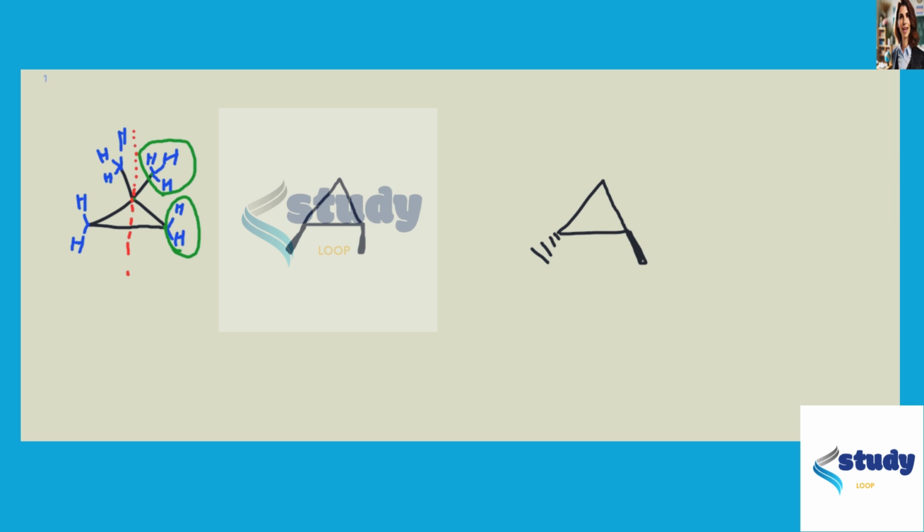Actually, let me just draw the top one in a different color so we can really visualize them being unique. If you guys remember, what is true on this side is also going to be true on the other side. So these 3 protons are identical to the left side, while these 2 protons are identical also to the right side. So as you see here, we have 2 unique chemically distinct protons here. So now let's do this in problem B.